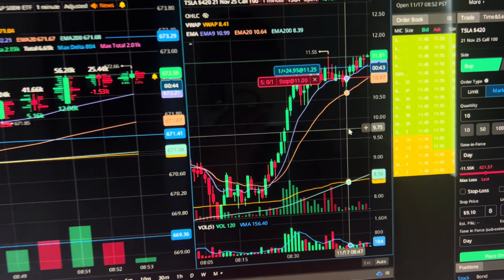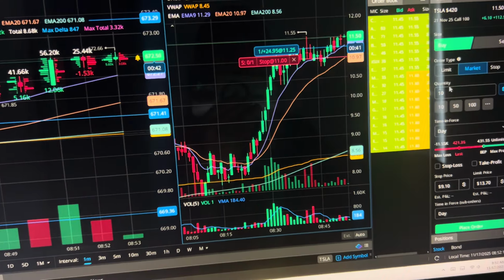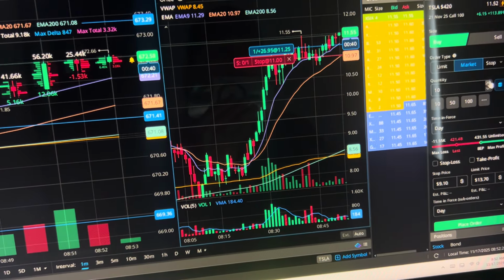I'm currently in this position here with Tesla calls with one contract. This is just one contract here. I'm using the footprint chart, which is a new feature on the Webull app. And this tells me candle by candle what it's doing. So this is bullish, bullish, bearish, bullish, and this is what that's doing there.